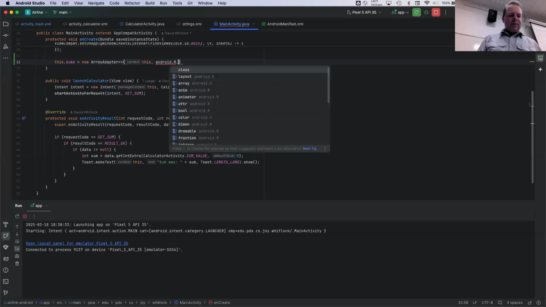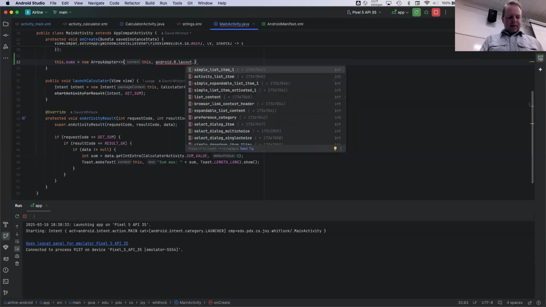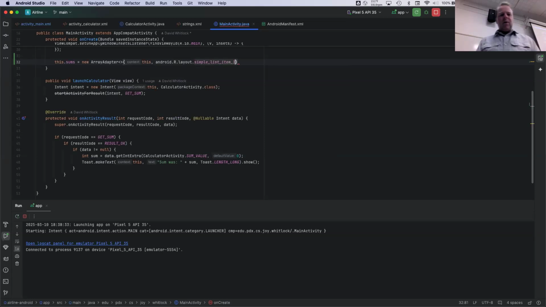And so these are resources that are global to everybody in Android. And we want to use the layout object. And from that, there's a thing called a simple list item. Simple list item, and let's use number 1.